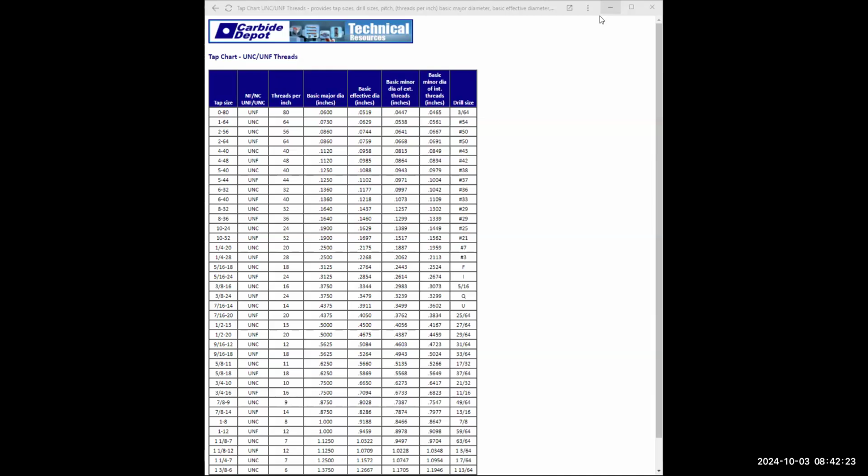Type in change, enter, click on that circle, enter, type in P for property, enter. We're going to change the line type LT, and we're going to type in hidden, enter, enter.